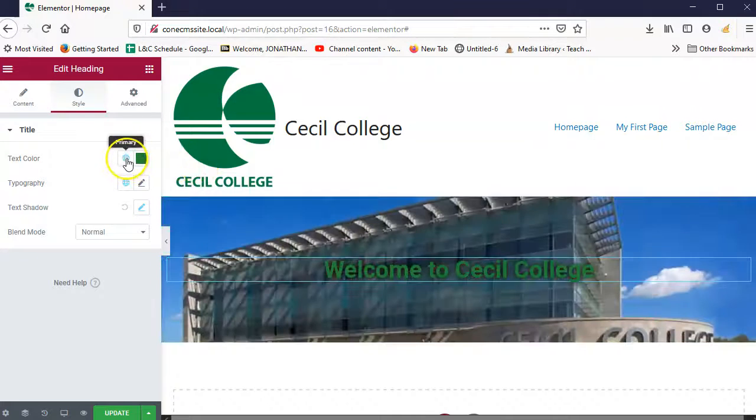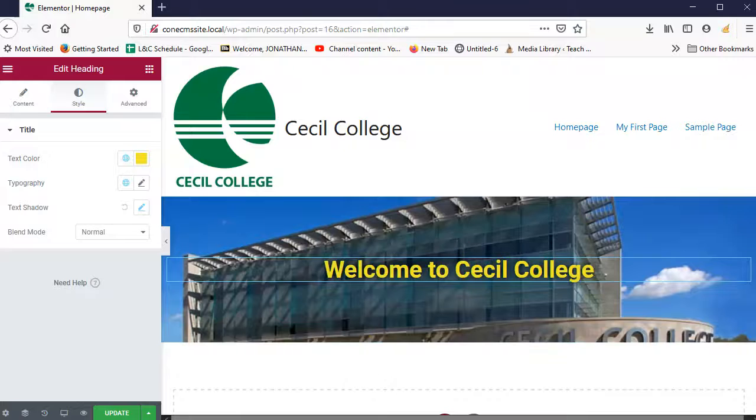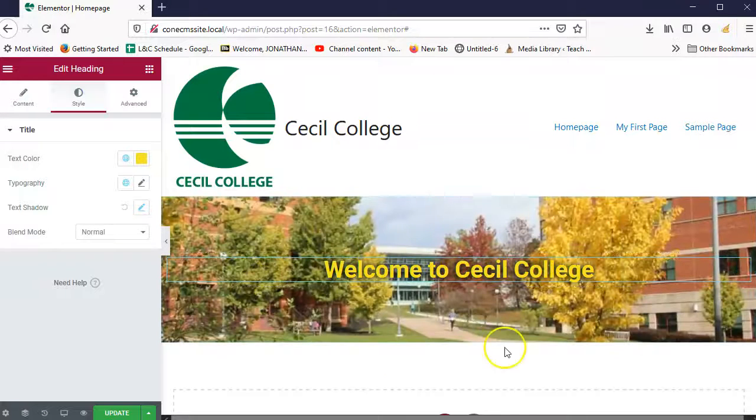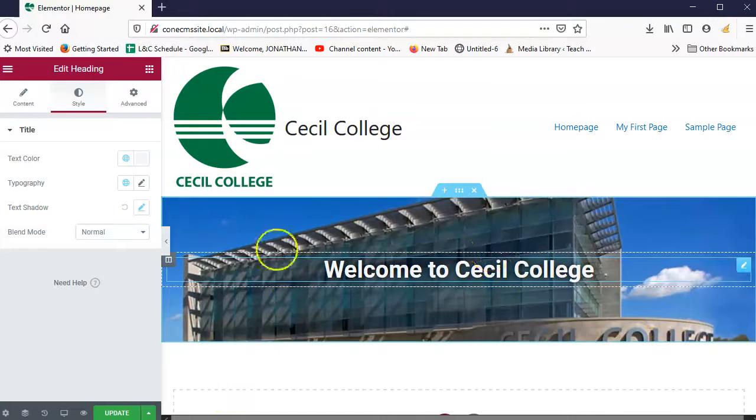So I could go up here. So if I did want to change the color, I could go like this. And let's say we try to use the accent instead and see how that looks. That looks pretty good there. And it looks pretty good there. We could also try our secondary color, which is just the white, right? So white actually works kind of okay as well.